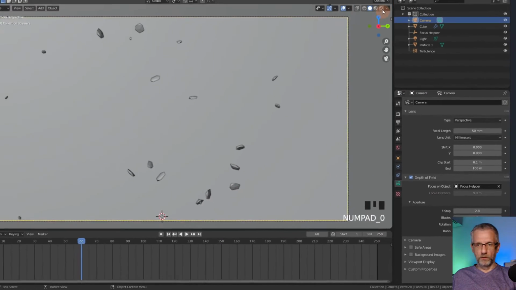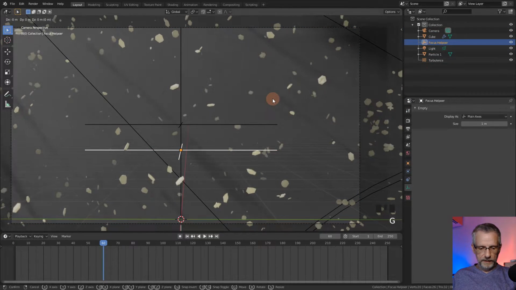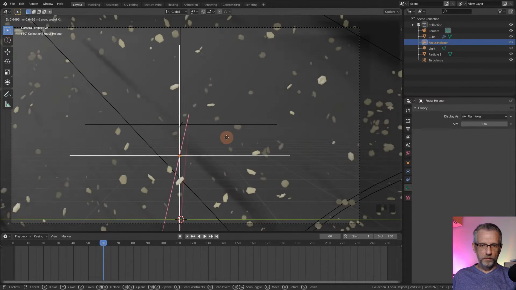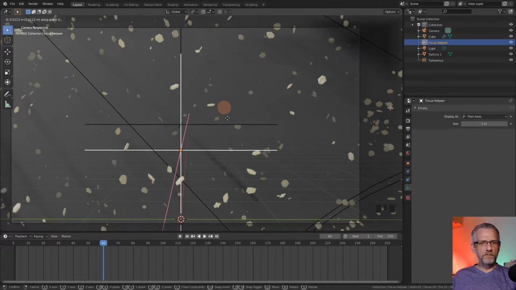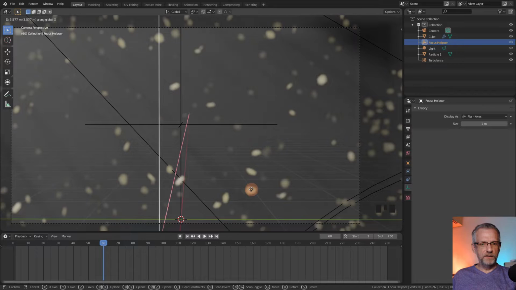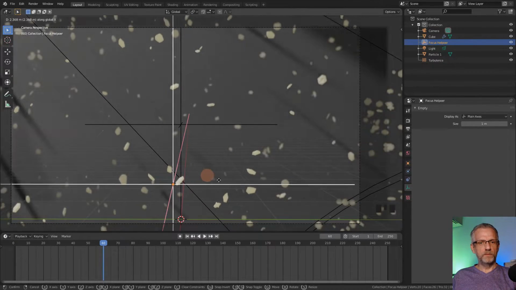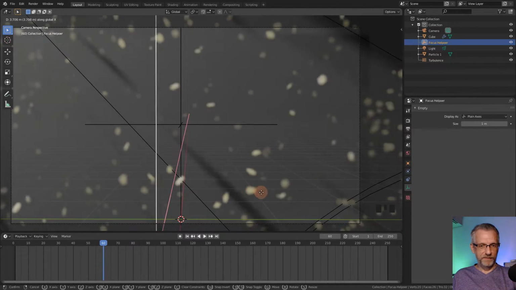And now if I look through the camera and look through the rendered viewport again, I can see that if I grab the Focus Helper and hit G and X, I can move this guy forward or backwards. And as I do that, I get kind of a visual indication with the particles when they are out of focus and when they're in focus. So that helps me determine that. I feel like being a focus puller on a film set now.